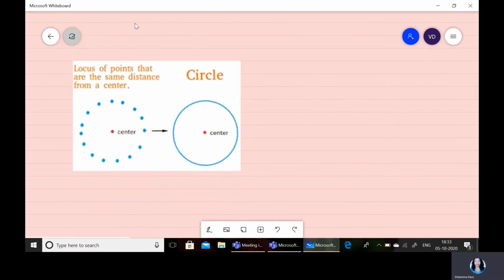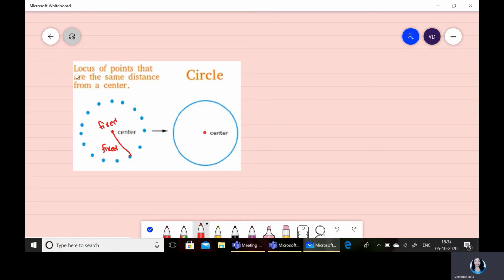Introduction. As you have learned in the lower classes, students, what do you mean by the word circle? For a circle, we know the words center and radius come in, and we use a compass to draw a circle. But actually, we can define a circle as a collection of points which are at a fixed distance from a fixed point. This is a fixed distance and this is a fixed point. So both are fixed. It is a collection of points which are at a fixed distance from a fixed point.